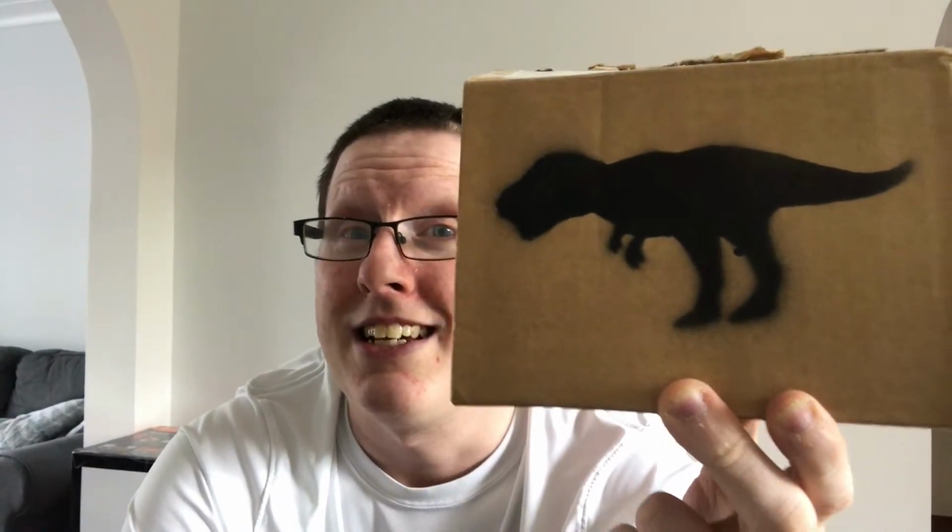I'd completely forgotten about the dinosaur land being opened at Paultons Park that I was going to the media day for, and turns out they sent me this. This was their invite to the launch, and this is something I haven't opened in a good couple of years now. I think I haven't opened it since I did the media day, and can't even remember when that is. As you can see, the box is quite dusty where it's been sat on my shelf. But you know, it's one of the coolest things I've ever been given for free from a park. Let's say that. So what we'll do is we'll open the box and we'll have a look.